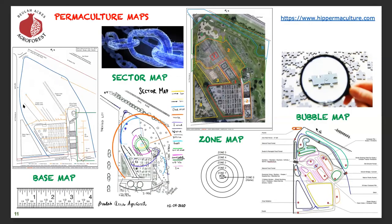This is what we did for the agroforest before we started 2 years ago, right? Our base map, basically, it's a blueprint. We mapped every single water line, ditches, any structure we had built, we dimensioned and measured everything, predicted if we wanted more trellis lines here and there, or if we ever needed irrigation on the other side where we don't have a water faucet, where would be the best place to run a line connected to the main water line. So as we're building, we're not trying to plant a pecan tree right on top of it, right?